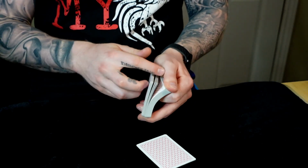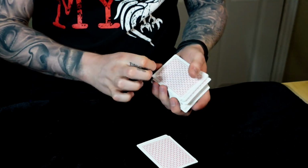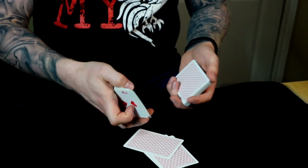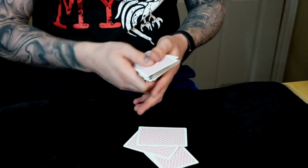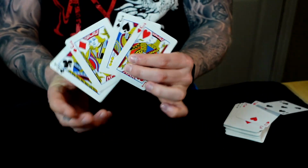So at a bit of speed, you go like this, you thumb off the card, riffle back with the thumb, and place those what appears to be on top. Then we can go straight into another force like that, thumb off a few, put it back here, and we go into our final golden force, ending the regular way, and we have forced all 4 jacks.